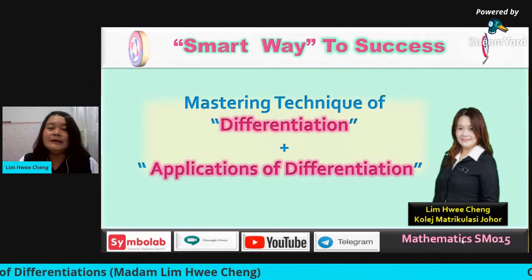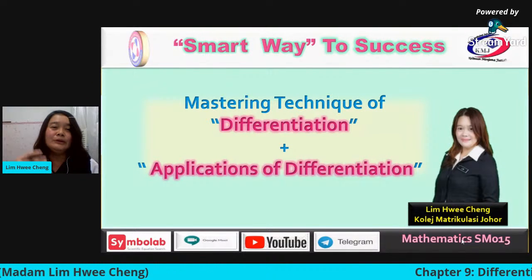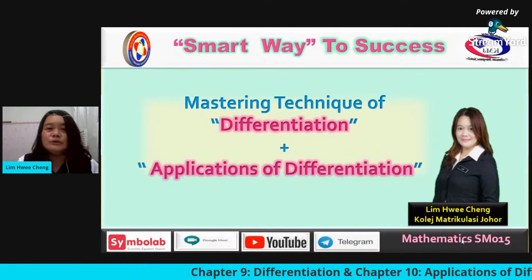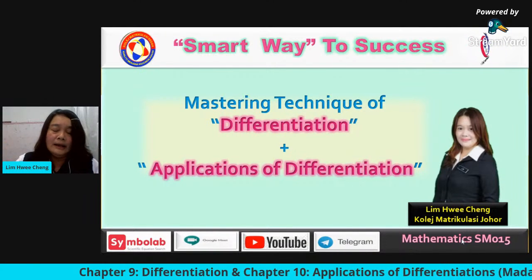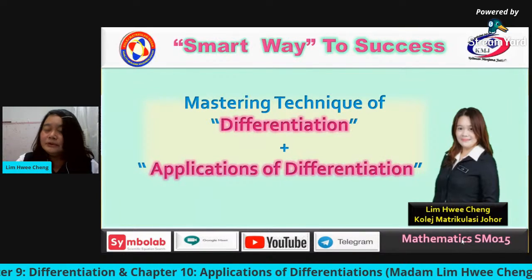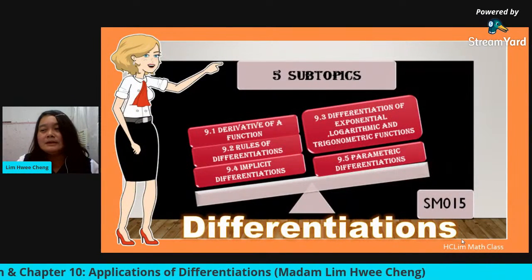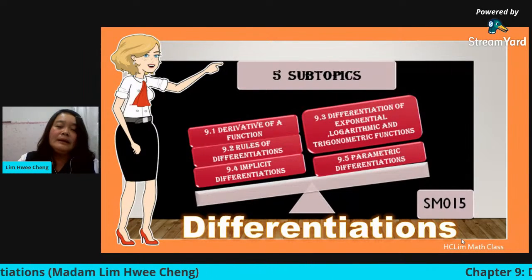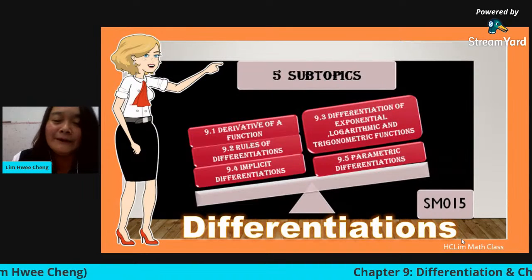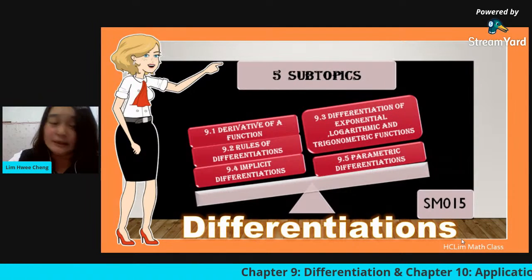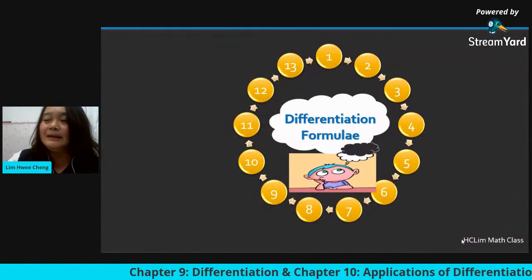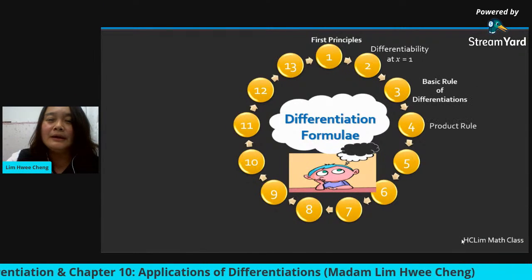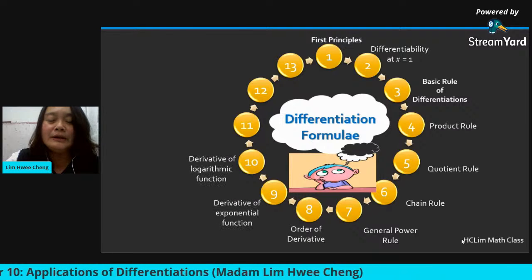Okay, so I think you should already have watched the summary chapter about these two topics. So I'm not going to waste time going through the formulas or important things. I'm going to go through very fast what the important things are in these two topics. As you know, in the chapter on differentiation, we have a total of 5 subtopics as shown on the screen. Basically, you are going to have 13 skills. These skills I already showed in the summary chapter.